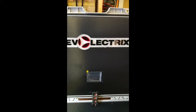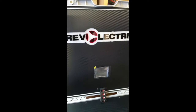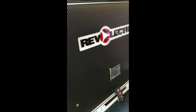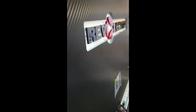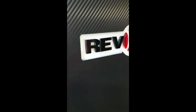And then the logo. He wanted Revolectrix, so there were two options with this one. I could either try the painted and CNC routed route, which is how I was going to go originally. Then I started to see a couple of people on the laser and CNC forums creating signs out of acrylic that were stepped, so I've had a go doing the same. So this is made up of three parts. The opal white background is one layer, which has the lettering cut out but slightly undersized.